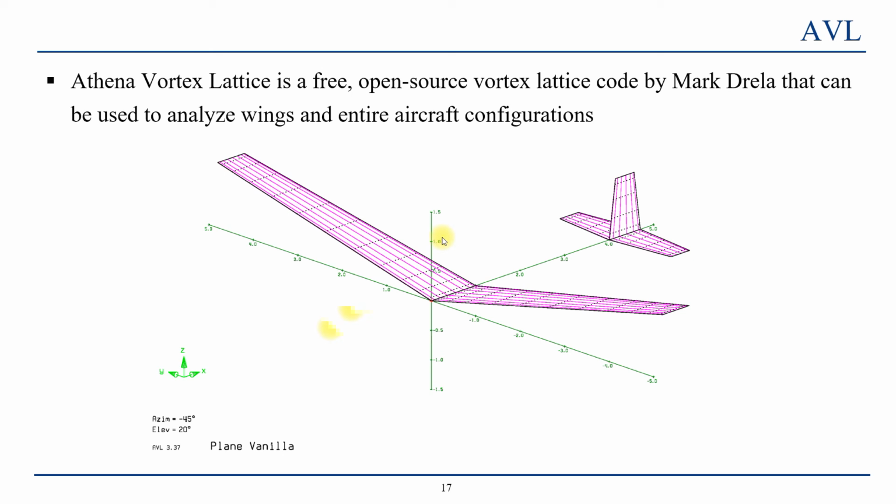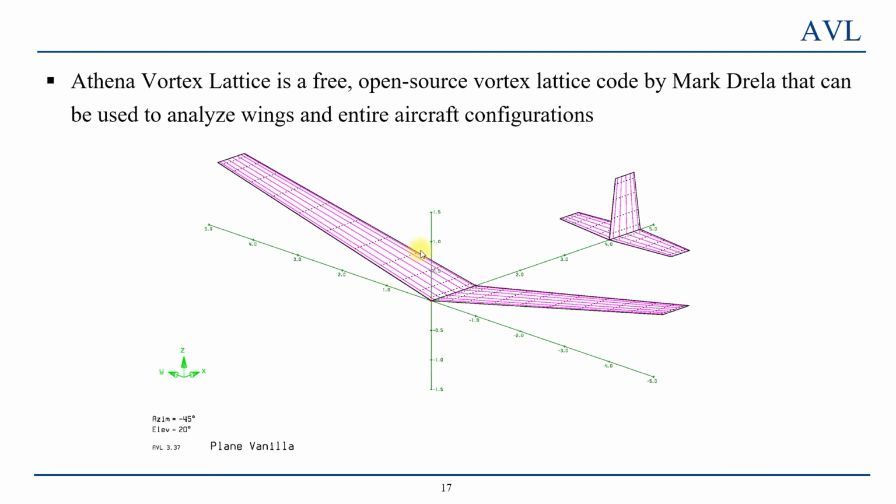Now we get to AVL. So this diagram is actually a wing and a tail created in AVL software. And as you can see, we have these grids or panels that are visually shown for this particular geometry. So what this software will do is create that system of equations for us, calculate all the unknown strengths, and then give us the distributions and other characteristics that, from the aerodynamic standpoint, we are looking for, to be able to analyze that design and figure out whether it's a good design or we need to further improve it.